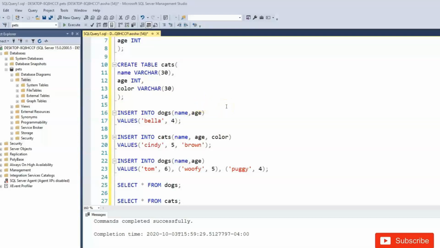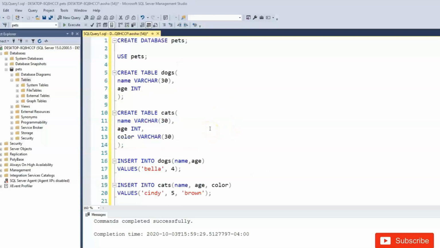So having comments within your queries is a very common thing. It is also possible that when you write your SQL commands or your queries, someone else might need to see that query. And by adding comments, you can indicate what the query is all about or what you're trying to achieve with a particular set of queries. There are multiple ways in which you can insert comments within SQL, but I'll show you the single line comment.